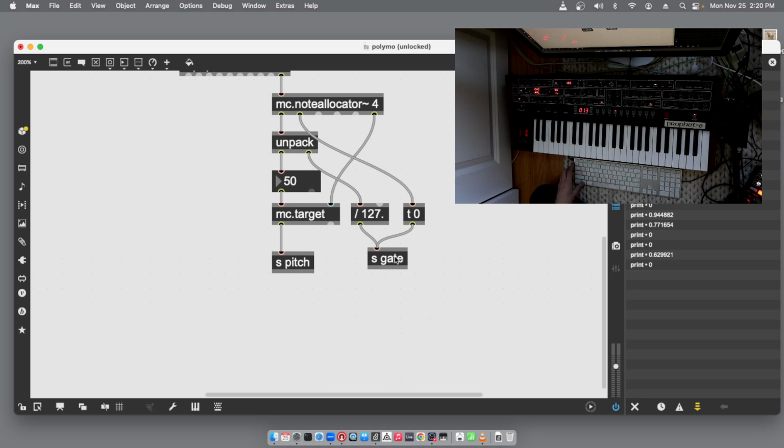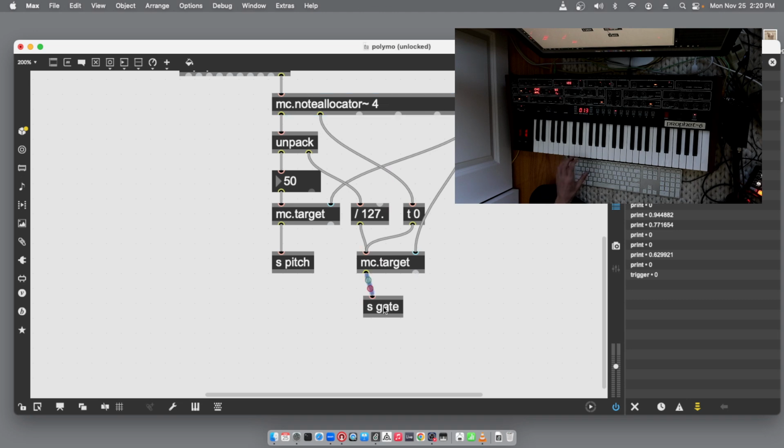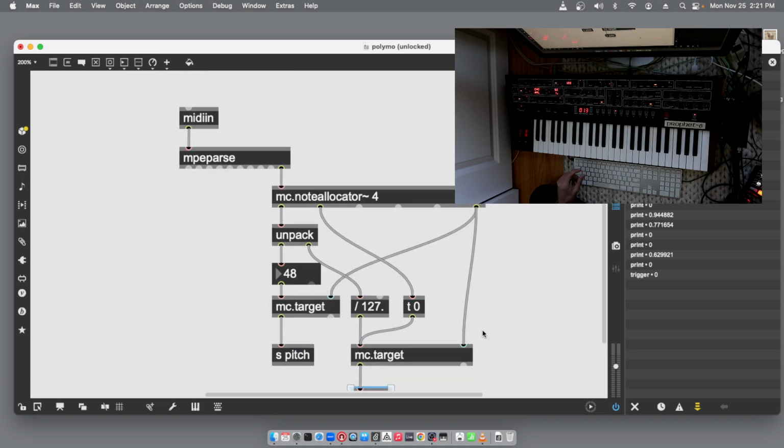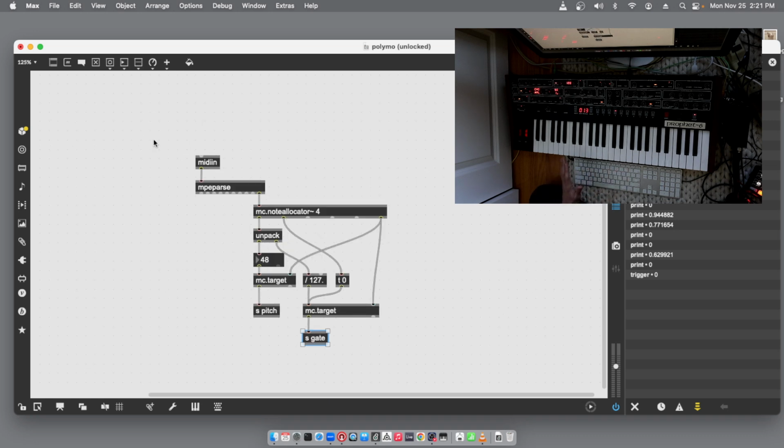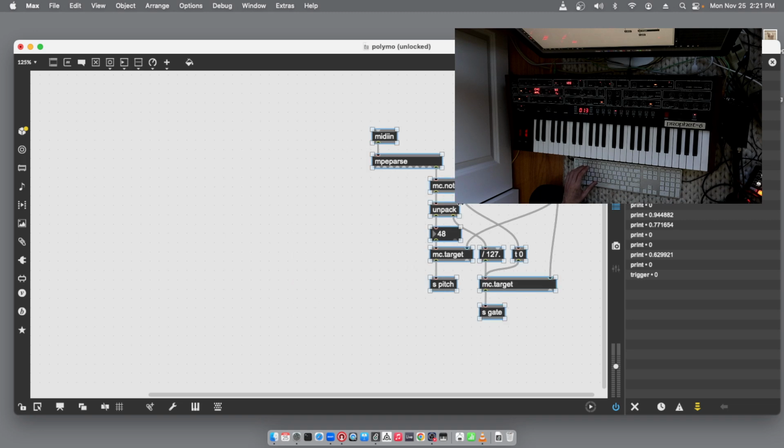So again, we're going to do this the same way that we did the MC target. So here's the message that we're sending that goes into that inlet, and then the voice goes into the second inlet, and then that is our resulting message. And okay, so we should get set value messages, and that's it. There's a lot more that we could do here, but the basics of the MIDI parsing for polyphonic messages isn't that much more complicated than monophonic with MC. You just have to set the structure up.